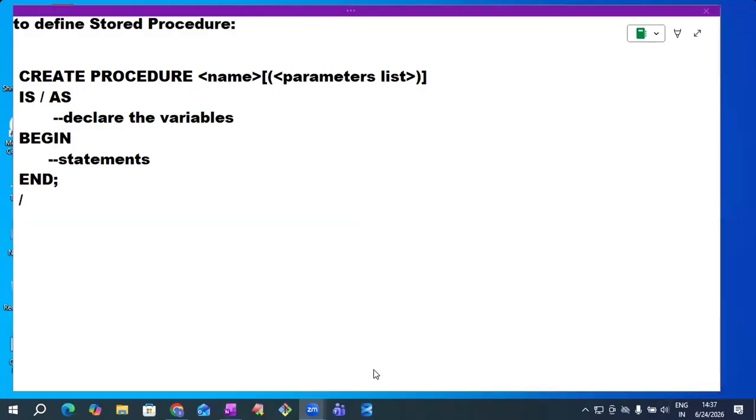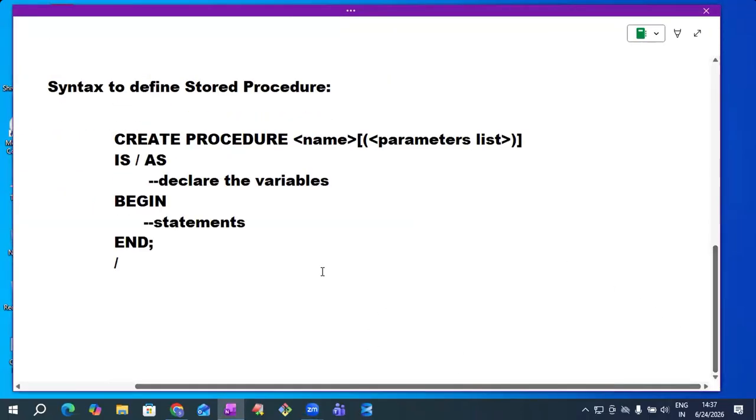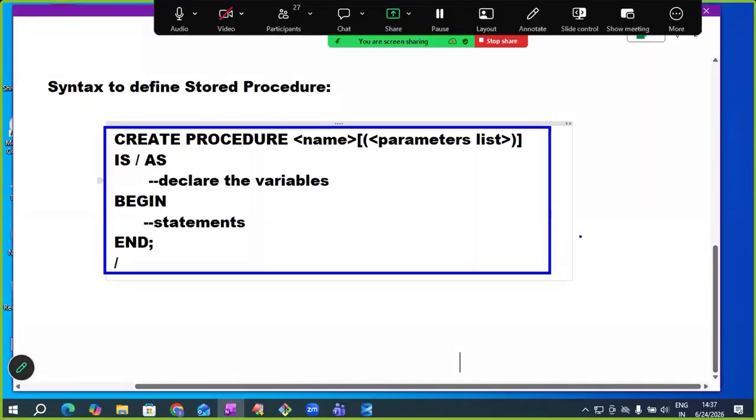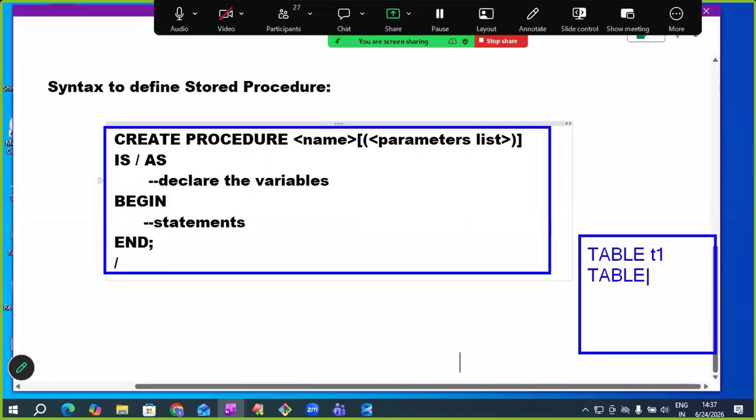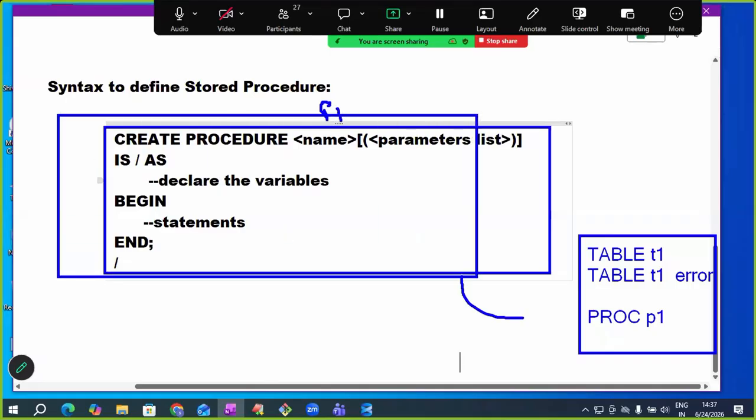Okay. Now, the first time it creates a new procedure. You tell me, suppose table T1 is there. Can we create another table with the same name? No. Error. Table name must be unique. In the same way, here procedure P1 is already created. First time I am running, the P1 procedure is created. Second time if I run this, it gives error because procedure name must be unique. Oracle understands that you are creating a new P1 procedure here.